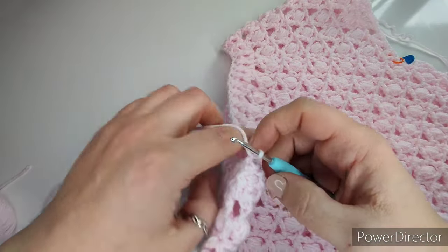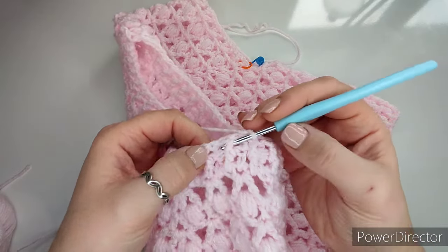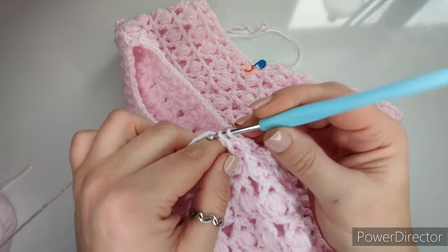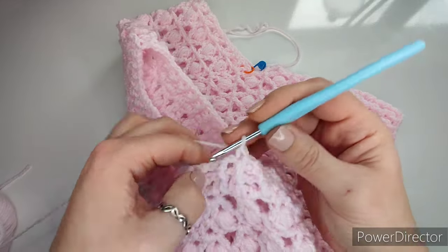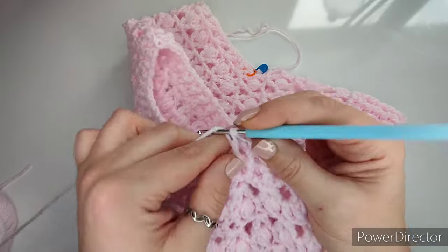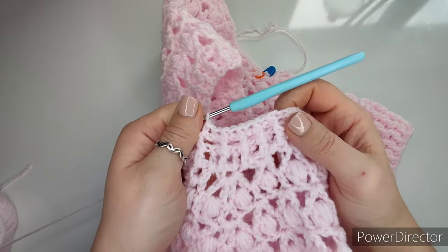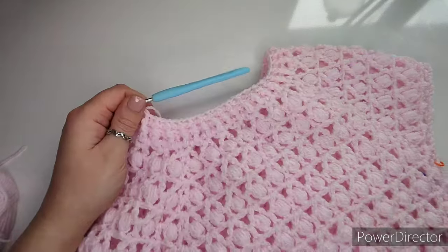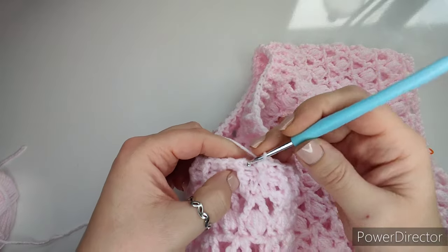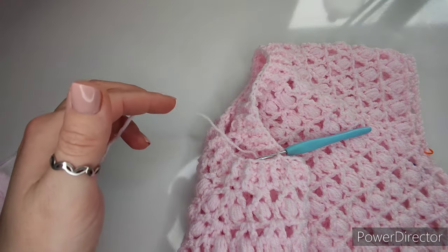Okay, so chain one and just single crochets. So I have a front post right here, so front post single crochet and then a back post single crochet and front post and back post. Just like that, all the way around the neckline. And finishing my last front post single crochet and a slip stitch into that chain one, and cut your yarn.